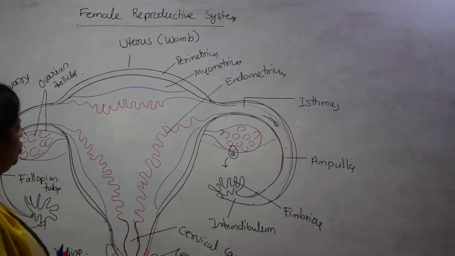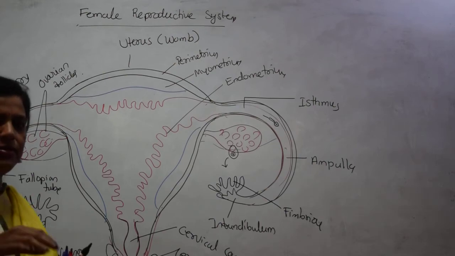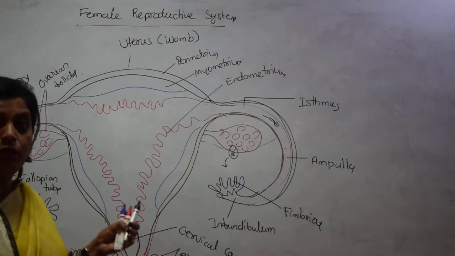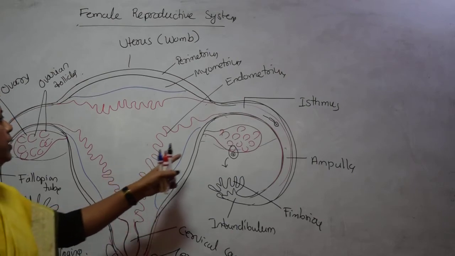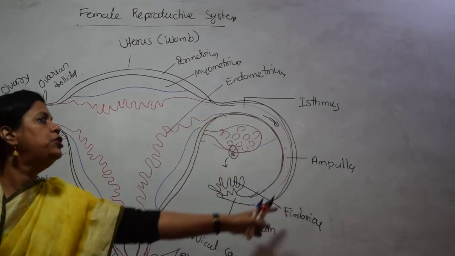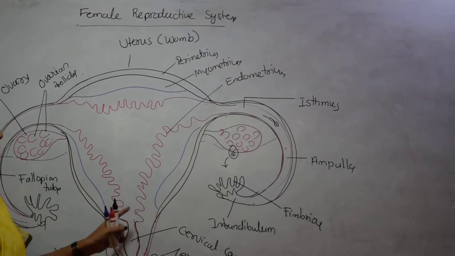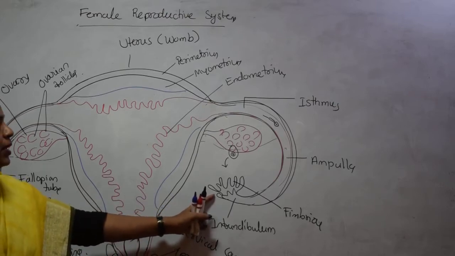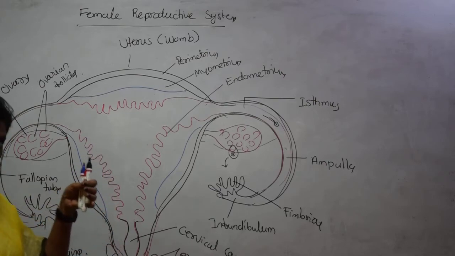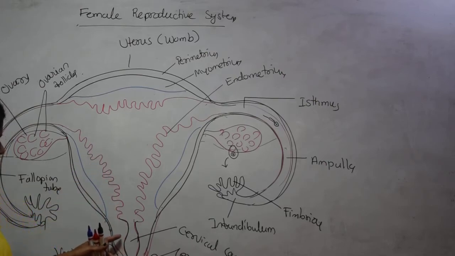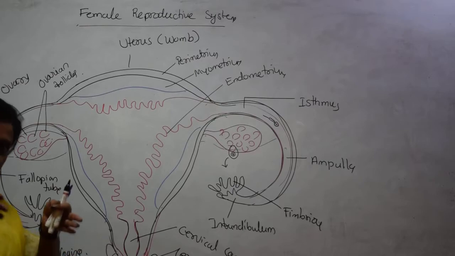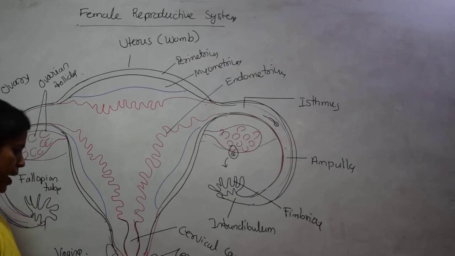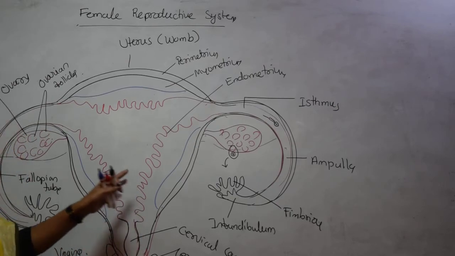So I hope you understood how to draw this drawing. Again, it's carrying 5 marks. It's simple to draw actually. So what are the parts you have learned? First is the major portion, the uterus or the womb, where the fetus will grow, and then comes the extension on either side of the uterus by the fallopian tubes. Then the fallopian tubes end with the fimbriae. The uterus is somewhat triangle shaped and the lower portion is very much narrower, and we call this the cervix. The cervix has a cervical canal through which childbirth takes place, and there is a vagina through which sperms are released into the female genital tract.